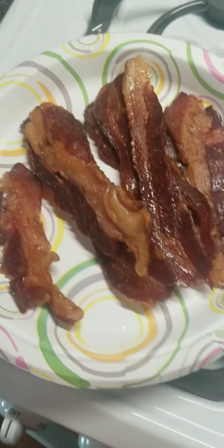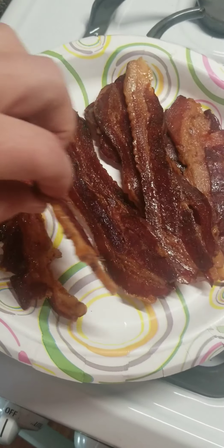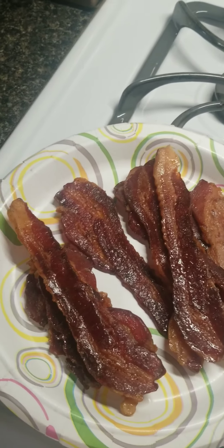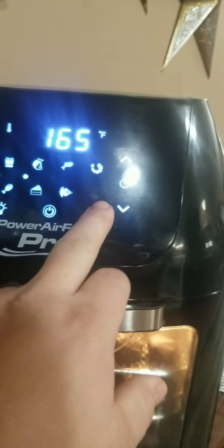I can package it up and freeze it and save it for later. Put like two or three pieces, or I might just cut it all up with scissors into little chunks and put it in a Ziploc bag. That's my jerky adventures. I like this air fryer — I make steaks, chicken, and pork chops, all kinds of stuff in here. Made french fries in it, they were decent. It has this rotisserie tumbler thing — you just hit the button for the rotisserie and it'll rotisserie. Pretty cool.